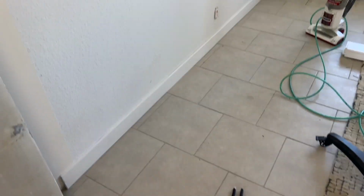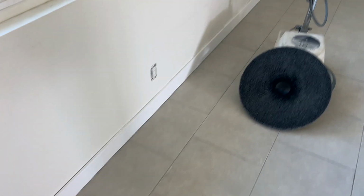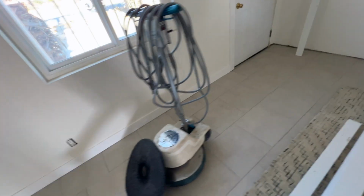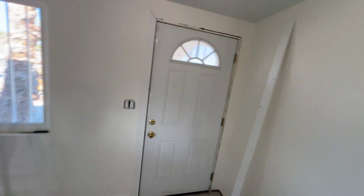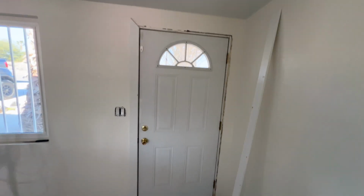I figured I can't flip my camera around, so I had to do this in pieces. But this is what I've got done so far. So I just have baseboards in this corner here, hooked up here. A little wider view for you guys to see. And then baseboards here. And then I'm working on this trim on this door now. So that's what we'll pick up.